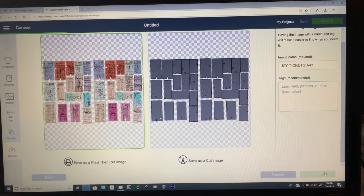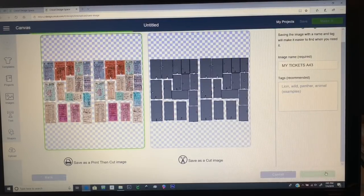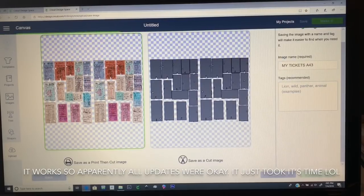I can fast forward through this or skip this bit so you're not bored to tears. Wow, this is taking a long time. The other thing I'm wondering is whether I should have checked for any updates before I decided to do this. They do recommend, I believe, that it is better to make sure everything has updates installed for this process to work. So fingers crossed, or I may be stopping the video and restarting.